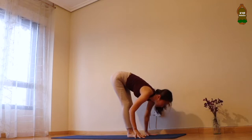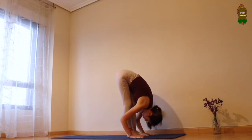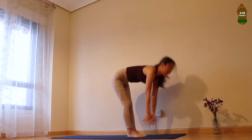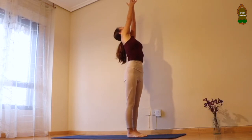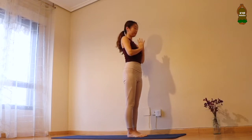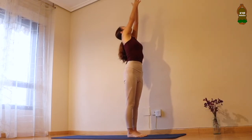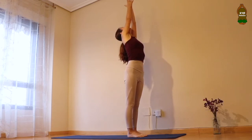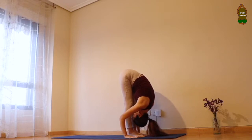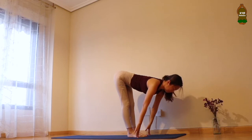Step the feet to the top of the mat. Inhale, halfway, lengthen the spine. Exhale, fold forward. Inhale, raise your arms. Exhale, meeting at the heart center. Inhale, sweep the arms up. Exhale, fold forward, belly to the thigh. Inhale, lengthen the spine, Ardha Uttanasana.